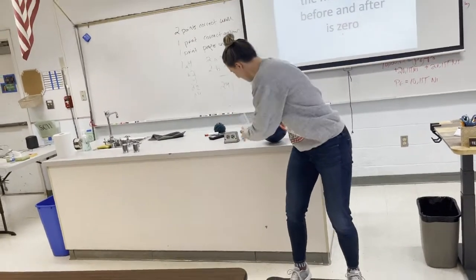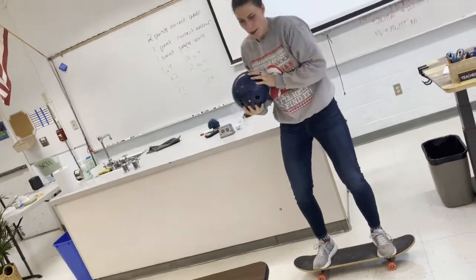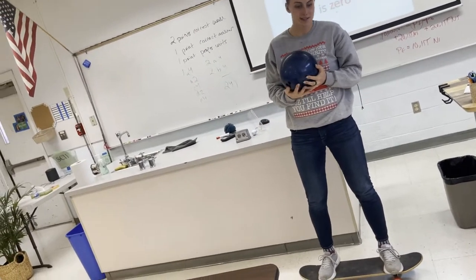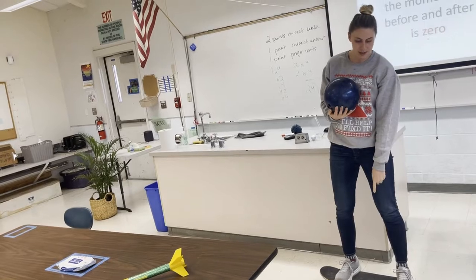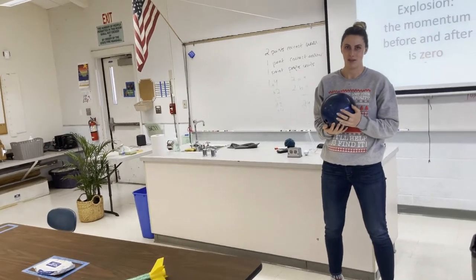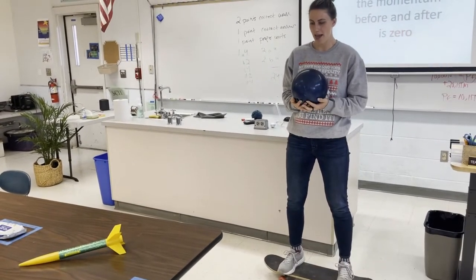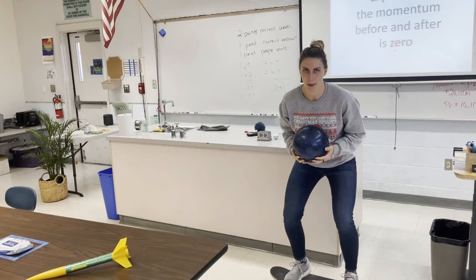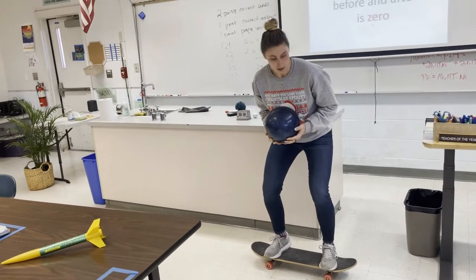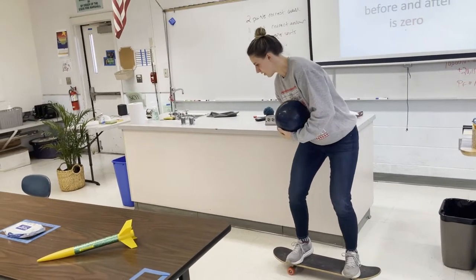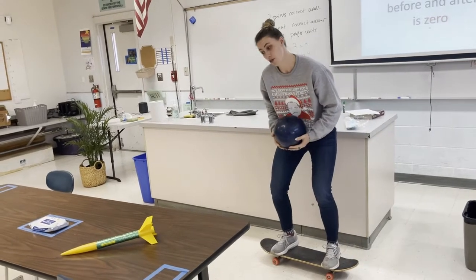Okay, so here we go. How should we define our system? We're going to talk about an isolated system here. The system is teacher plus skateboard plus bowling ball. All right. Cool? And at the beginning, what is my momentum? 0. You're not moving. Okay, I'm going to throw it that way. I'm going to move over this way a little more. Right there. I'm going to throw it that way.